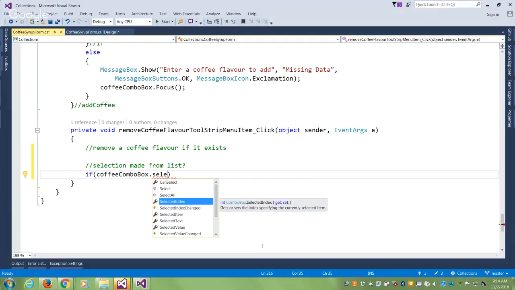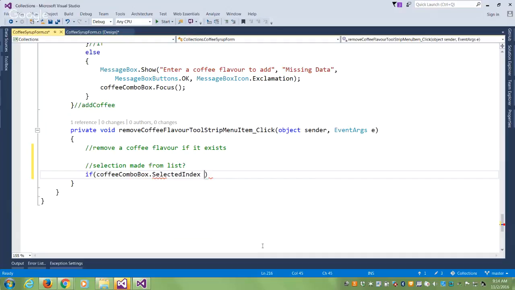So it's like the index, right? Which index have you selected? Which item have you selected? The smallest value will be 0, and the largest value will be count minus 1. So I'm saying if your selected index is equal to -1, that means no selection was made. Right? So -1 signifies no selection was made.